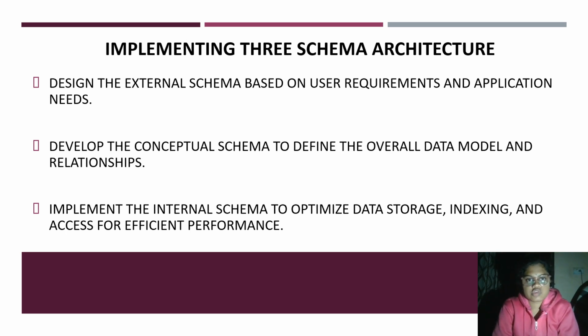So we saw the uses of three schema. Now let us see the implementation of three schema architecture. Design the external schema based on user requirements and application needs. Develop the conceptual schema to define overall data model and relationships. Implement the internal schema to optimize data storage, indexing, and access for efficient performance. So this is the implementation of three schema architecture.